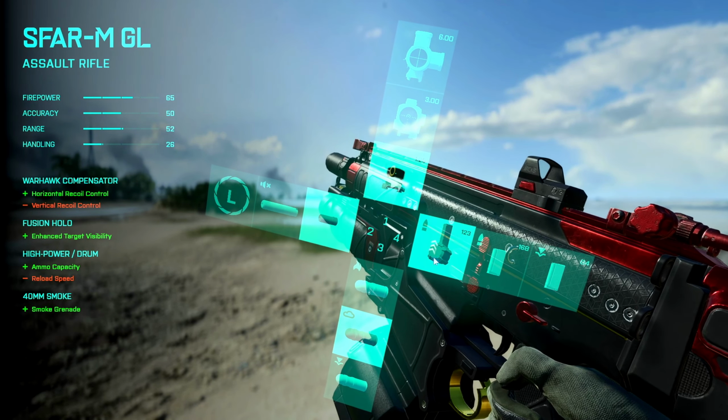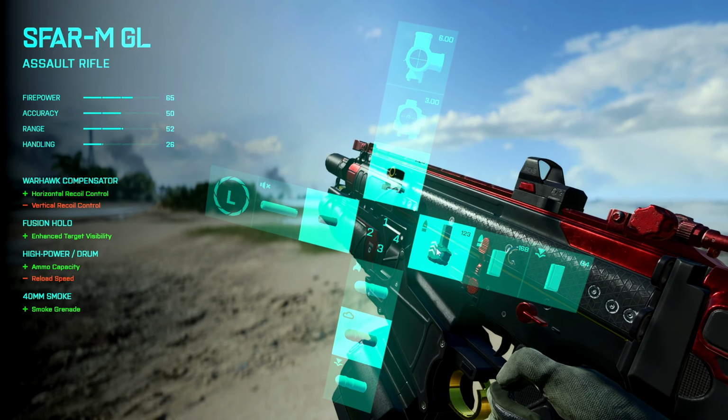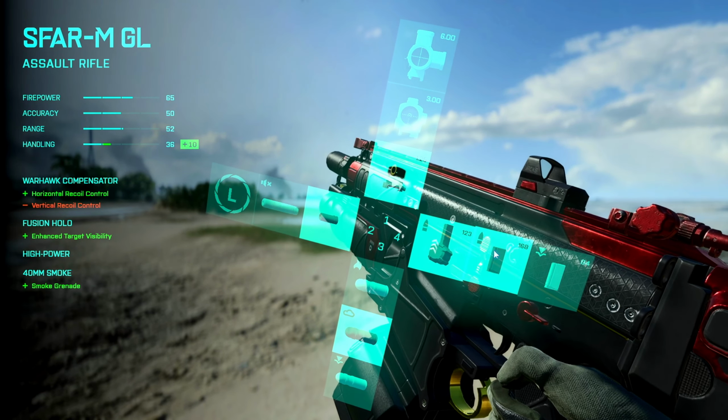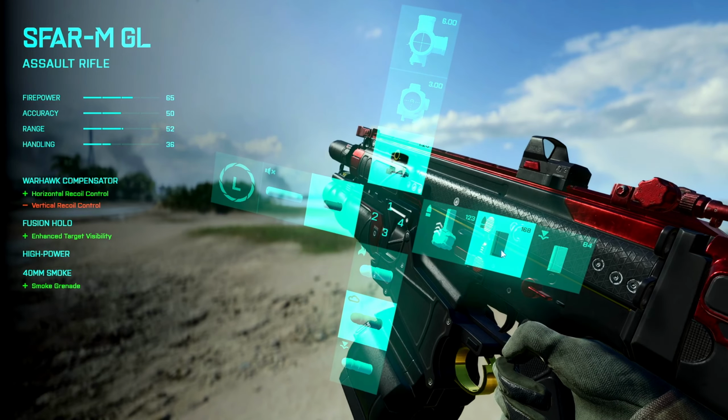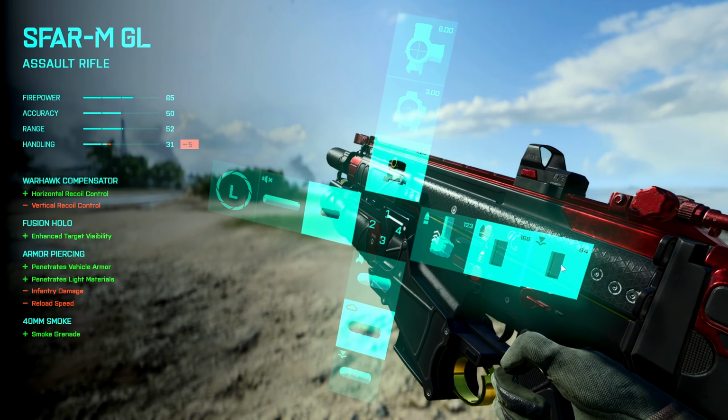So yeah, you're not really gonna utilize the regular ammo. You can always try, but I found it's best to run the drum mag and then have the high power ammo as backup. So these are the 20 rounders here. And then as the final one, I have the AP rounds. I don't use them all that much.